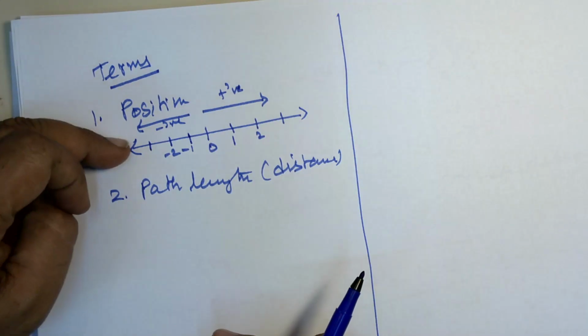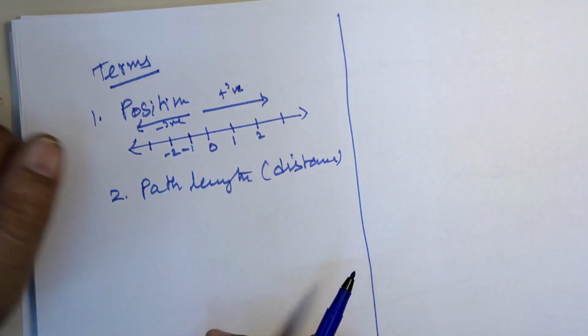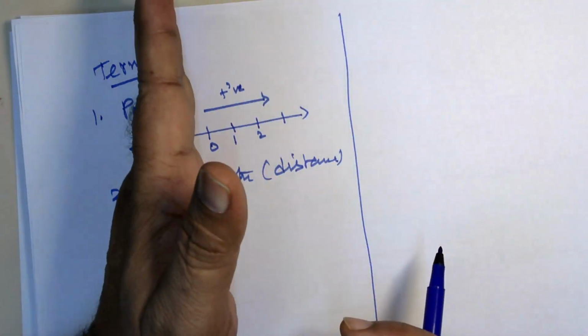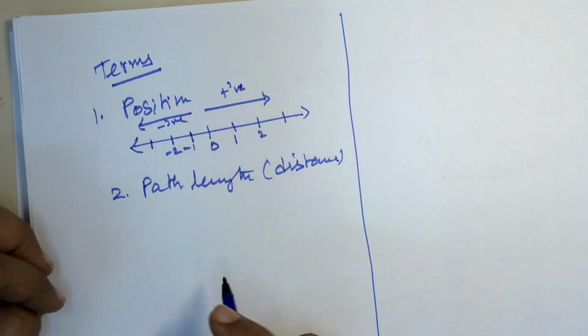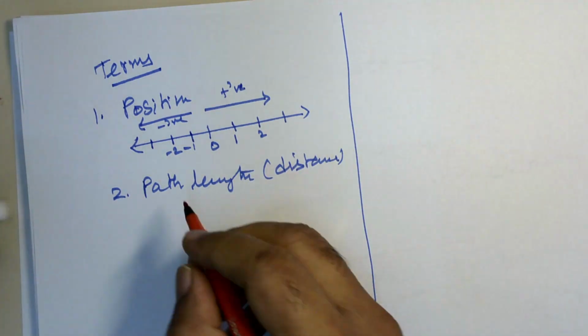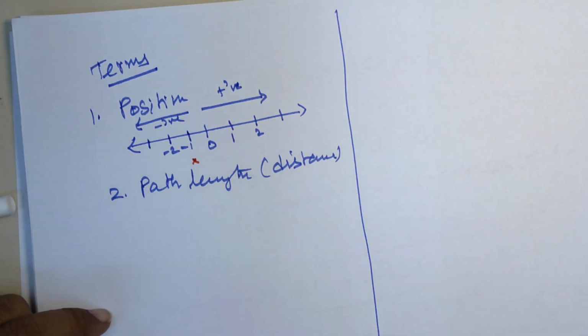So the position can be determined by the coordinate axis that is marked in the unit of length, and that has a positive direction and a negative direction. For example, an object is situated at -1. The position is -1. Here the object is positioned at -1. So it indicates the position in the negative direction. Are you able to follow?